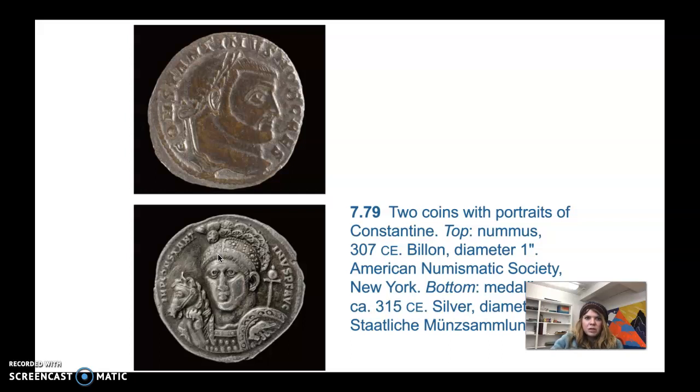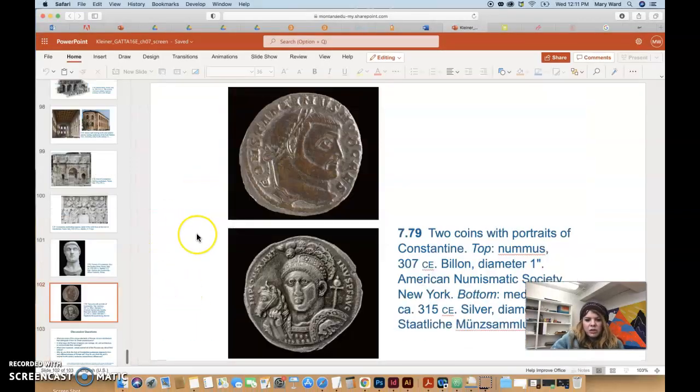So the coin, like a lot of Constantinian art in general, belongs to both the ancient and the medieval worlds. So the ancient world is pagan, and the medieval world is Christian. So we're seeing that kind of blending of Christianity into the Roman Empire. And we're going to actually, in the next chapter, be going over even more Christian themes.